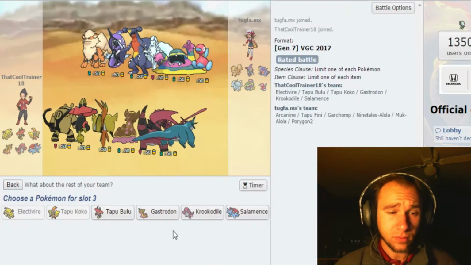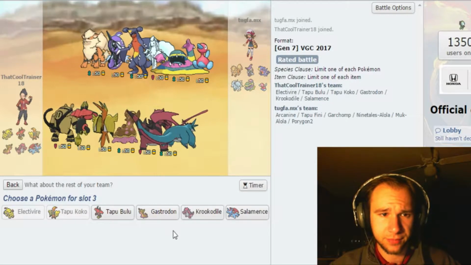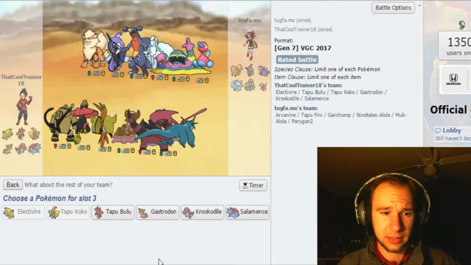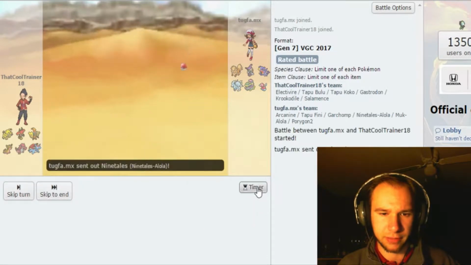Sorry. But between... Yeah, the only ones that I'm not really afraid of are sort of the Porygon and sort of the Finny, because they both can have Ice Beam. So I'm not going to bring Bulu. I'll bring Krook and Salamence instead.